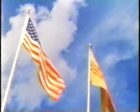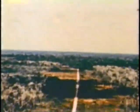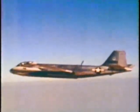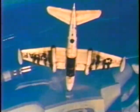Enemy fire did take its toll of the conventional B-57s when they were deployed in their original combat duty in the skies over Vietnam. By 1964, 20 B-57s were based at Bien Hoa near Saigon. From here, they were to be used in the low-altitude ground attack for which they had been prepared. Too late for the Korean conflict that had defined their role, they were a most timely presence in Vietnam. Although by now they were over 10 years old, the strength of their airframes and the common sense of the basic design still held them in good stead over enemy forces. They were normally used south of the border in what theoretically was South Vietnamese territory.